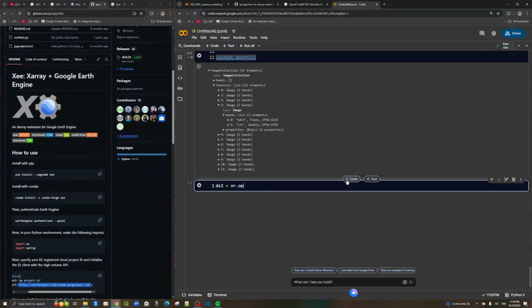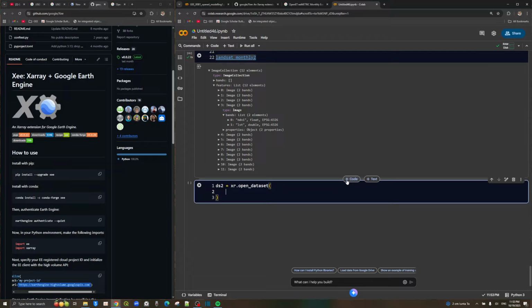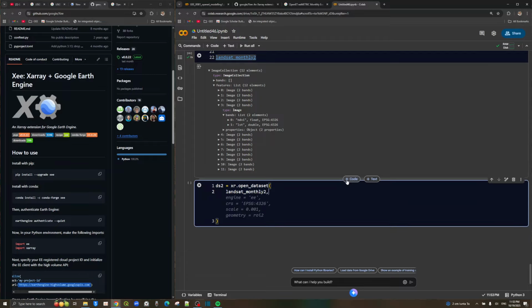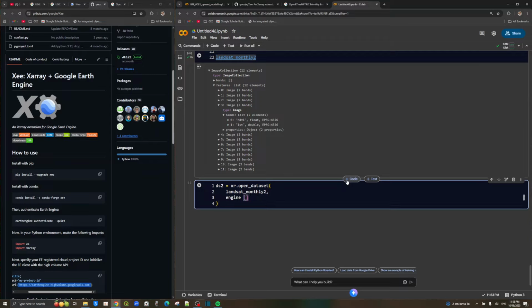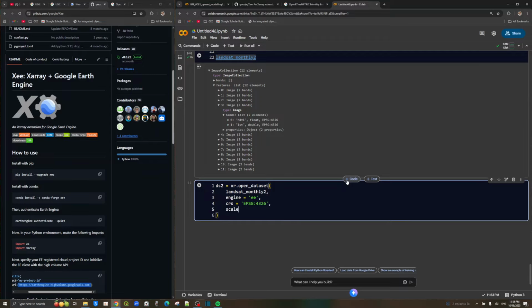DS number 2, xarray open dataset, Landsat monthly 2, engine set to EE, CRS coordinate system EPSG:4326, scale 30.